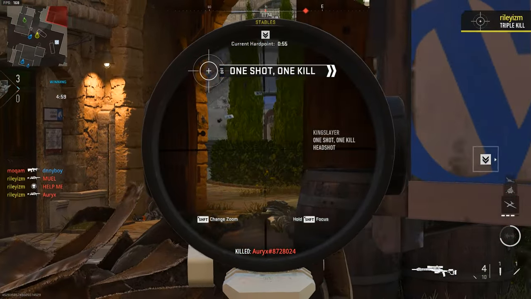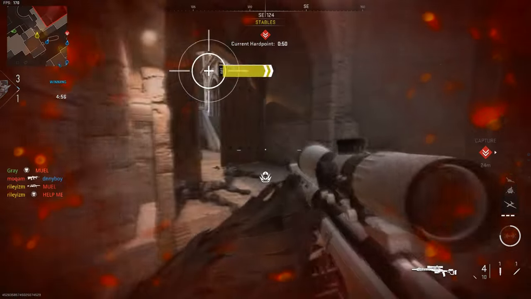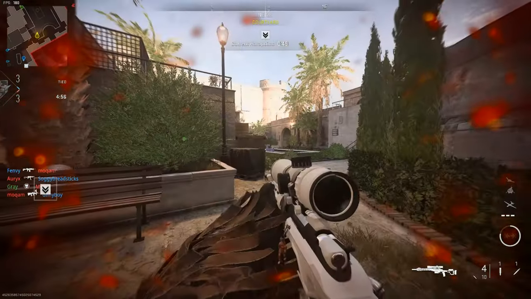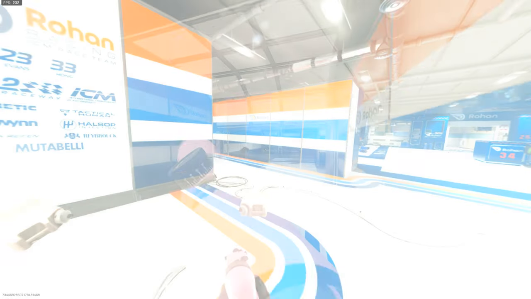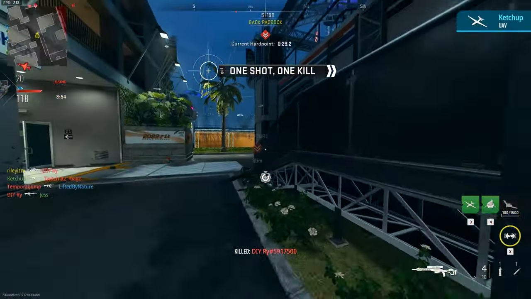God, triple! Triple! What the fuck? Holy shit! Can we get a dub in the chat, bro? What the hell? We got that pretty pink SPX. Little quad comes too. I take those.